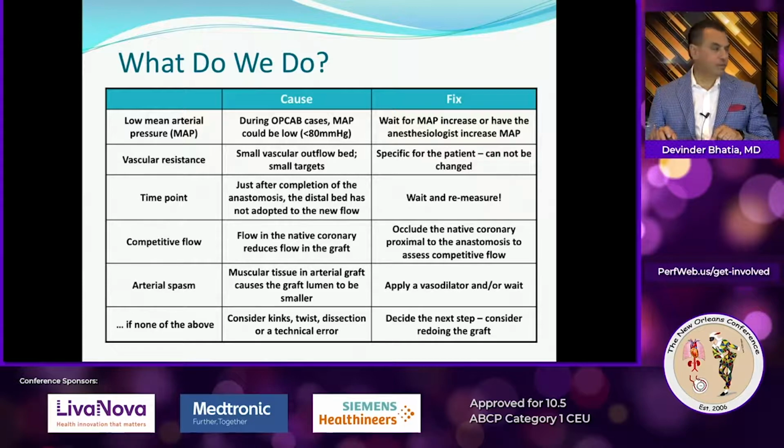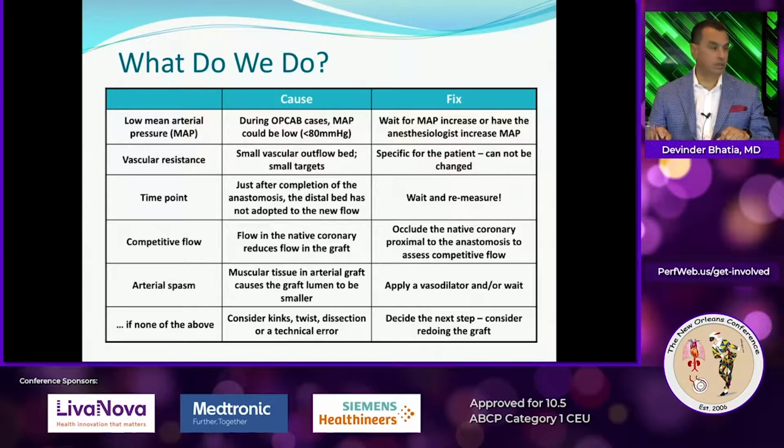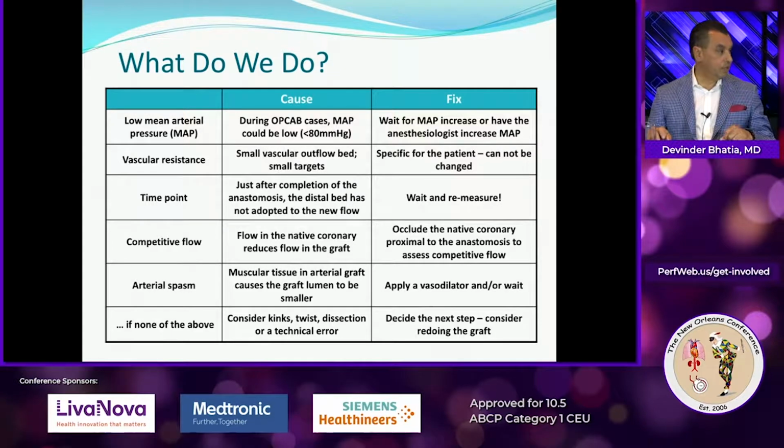There's not much you can do for competitive flow. Once you've done your bypass, it's there, but you can prove that is what it is by occluding the proximal inflow. It's very easy just to put a little bulldog on the proximal native coronary. And you're generally relying on coronary angiogram and on a diagnosis from your referrer. Right. IVUS kind of has helped avert some of these things. We can clearly see much better the degree of stenosis in the proximal vessels.